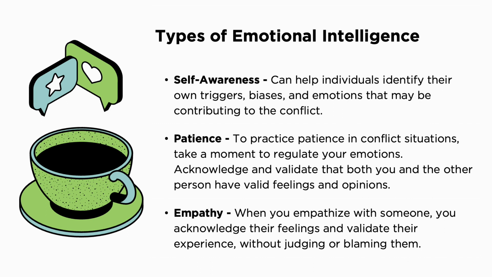When addressing and resolving conflict, practicing patience allows you to regulate your emotions and acknowledge valid feelings and opinions that all parties have. Lastly, empathizing with the other person in the conflict can allow you to acknowledge their feelings without any judgment or blame. This is a foundational skill within conflict management in the workplace and can avoid any significant changes or issues.